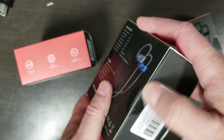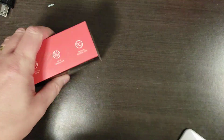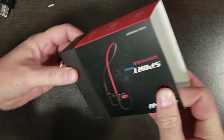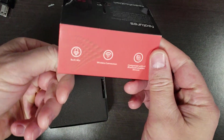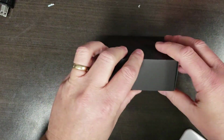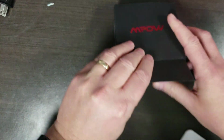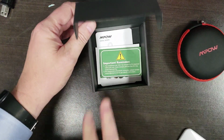So they're sealed here. To make it faster, I've already cut this, so let's take these two and put them away. So here I've already cut these. Let's just pop this out. And yeah, package gone. How does that open? There we go. That opens like that.